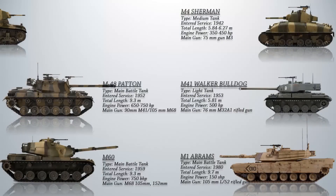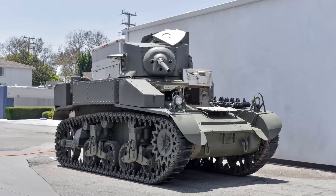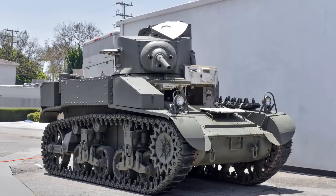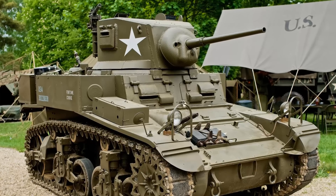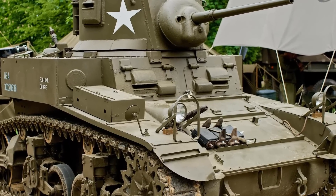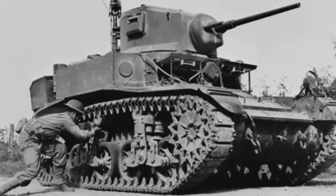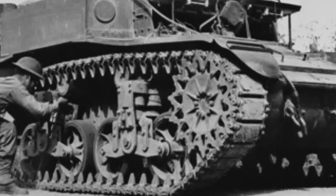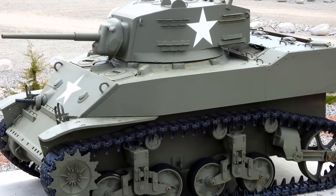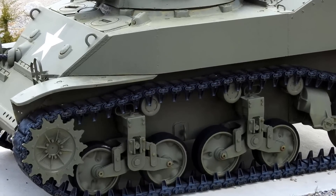Up next we have the M3 Stuart, officially the Light Tank M3, an American light tank of World War II. The M3 saw service with American forces in the Philippines when the Japanese invaded in December 1941. It was designed as a reconnaissance tank and used in roles including direct fire support, infantry support, and scouting. It was also known for its speed and agility, though it was lightly armored with a relatively weak armament. The M3 Stuart is still on the active list in the Armed Forces of Paraguay, which is thought to have 14 Stuart light tanks in its inventory, mostly for operational training purposes. Ten of the vehicles were overhauled with refurbished engines and received M2 .50 caliber machine guns in place of the original Browning .30 caliber.